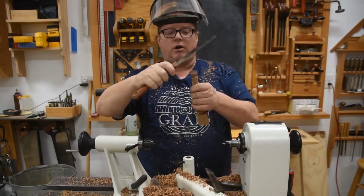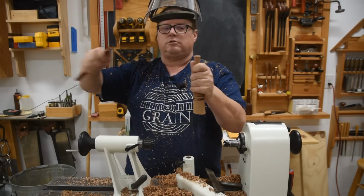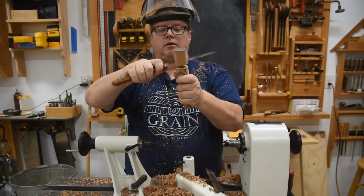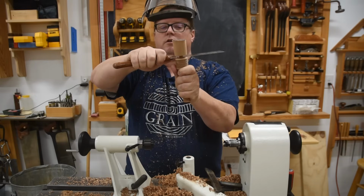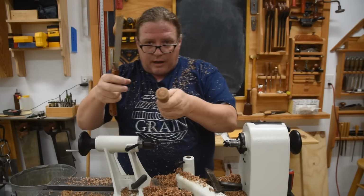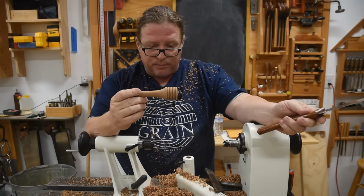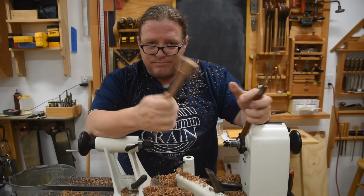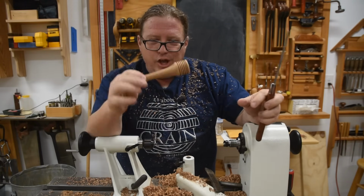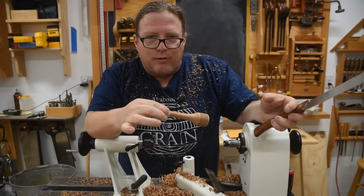our flush cutting saw, just saw it off. One, two, and you have a little stub you can sand. One, two, and I have a little stub I can sand off, and there's my little honey dipper. Put a little oil on it, you're all set. How about we make a handle real quickly using the same exact techniques, just a little bit bigger scale.